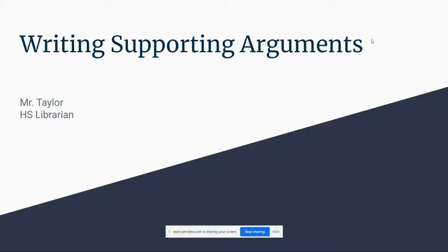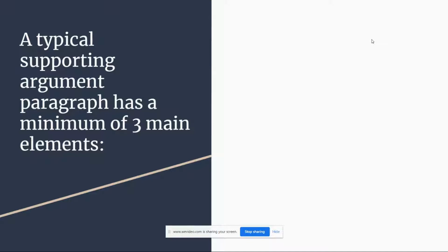Once you have your supporting argument statements in research, you can begin writing the paragraphs. A typical supporting argument has a minimum of three main elements. The first of those elements is a setup. Setup is a transition and statement of the supporting argument. In middle school, perhaps you call this a topic sentence, but it can be longer and more involved than just one sentence. Also, you can look to the supporting arguments that you've already written out to help guide you. Your goal is to introduce the supporting argument and lead into the evidence.